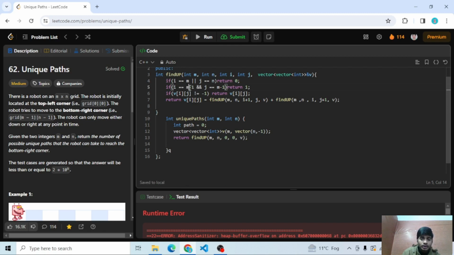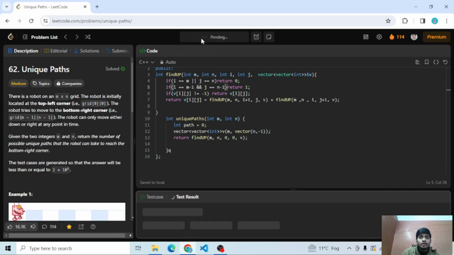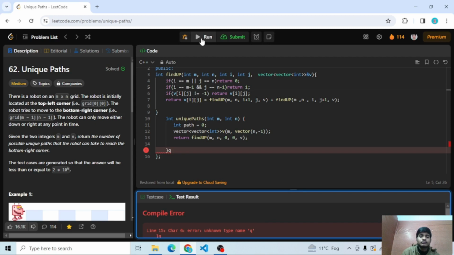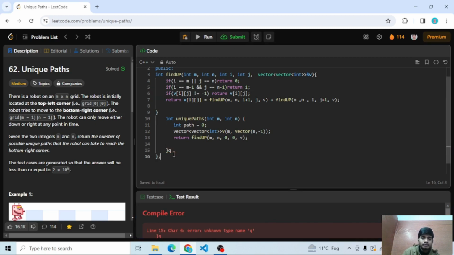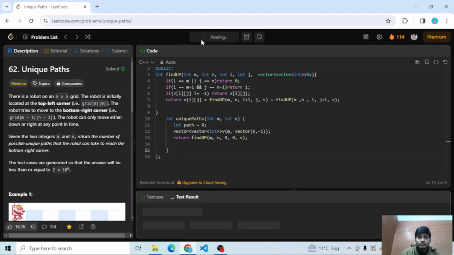So now i equal to m minus 1 and j equal to n minus 1 and here now, again run it. Yeah, accepted. Let's submit it.